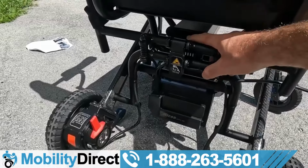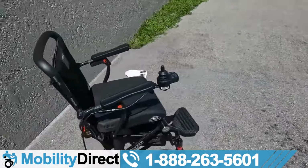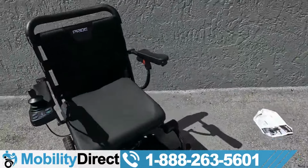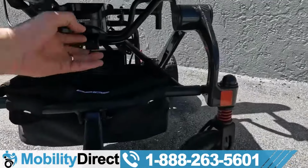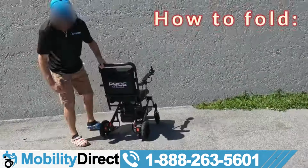Back here is the battery. The battery's got a charging port on it, so you can absolutely take the battery out and charge it, and that will be done right here. I'm going to push this tab up and you can pull your battery up.